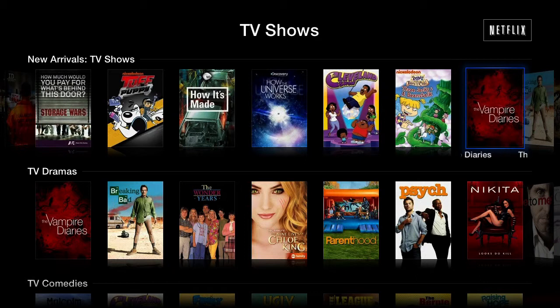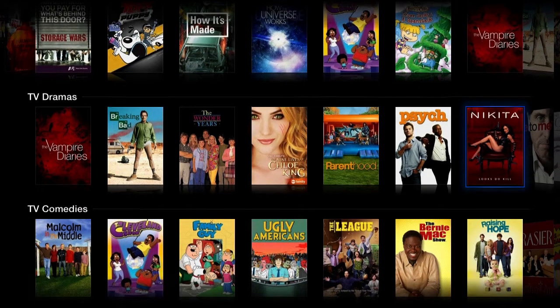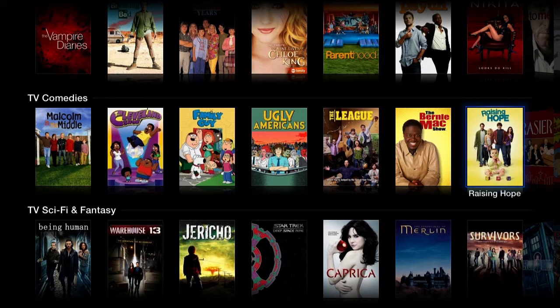It also breaks up into genres as far as TV dramas, comedies, just different selections for you there, which breaks it out. It's not all compact into one single line, so it makes it a little bit easier to read. One thing great about the Apple box is just how clear and crisp the screens are. It really brings it to life, and it's not all cluttered like some of the other IPTV boxes are.